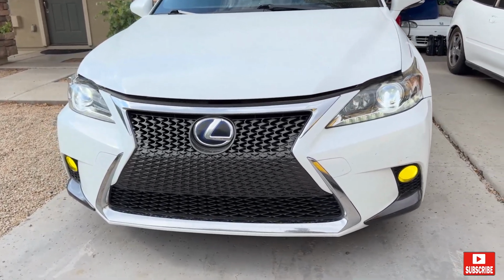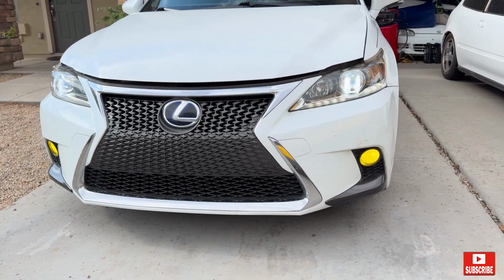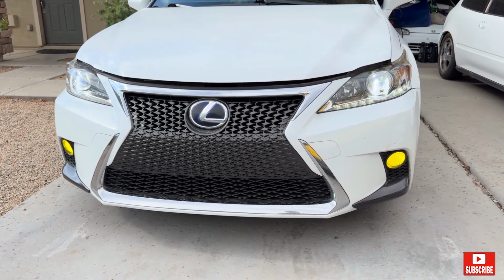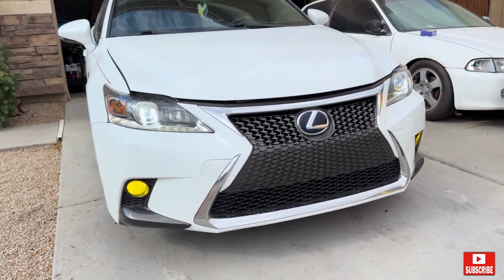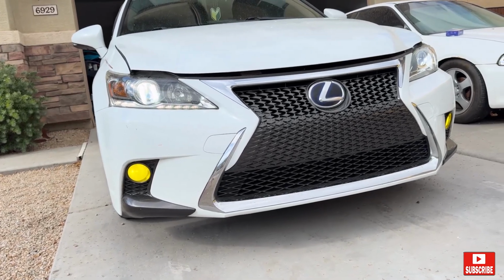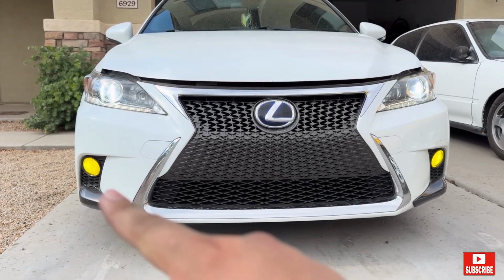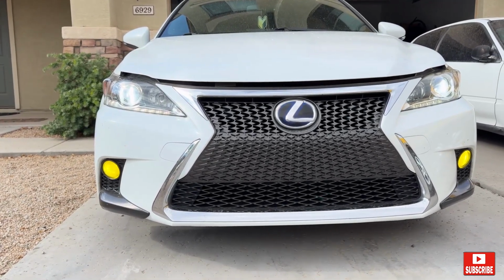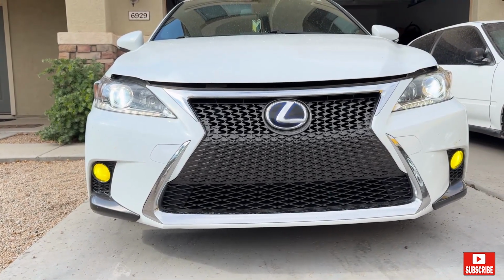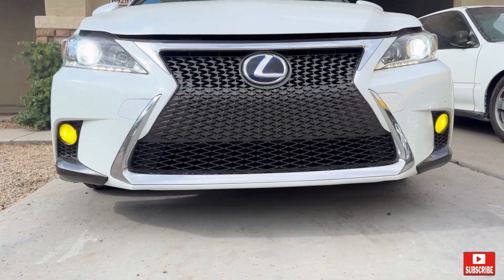We already installed the AUTOONE LED, golden yellow, 3000K, H11. Very nice and bright. Very easy install. And it's the fog lights right here. We installed the AUTOONEs. Alright, we're just gonna wait for nighttime and we're gonna do the before and after. A few moments later.